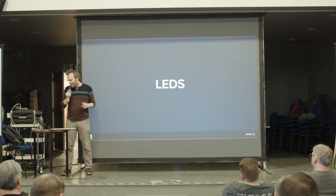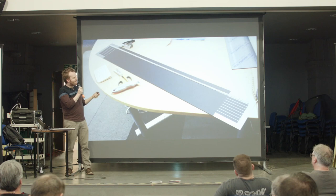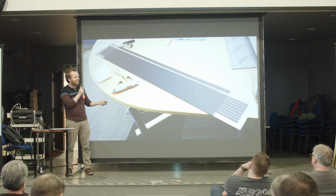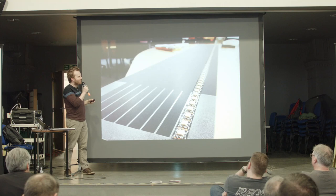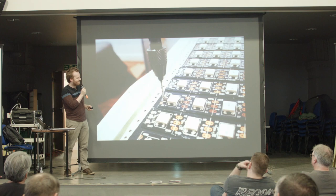So I discovered I wanted the LEDs to be spaced out as neatly as possible. So I was using the vinyl cutter for everything, including cutting out these guides, which I could stick to each end of my acrylic sheets, which were also cut to order. So vinyl cut spacers were really brilliant for me to get those in exactly the right places. Yeah, a lot of sticking down and hand soldering, drilling.